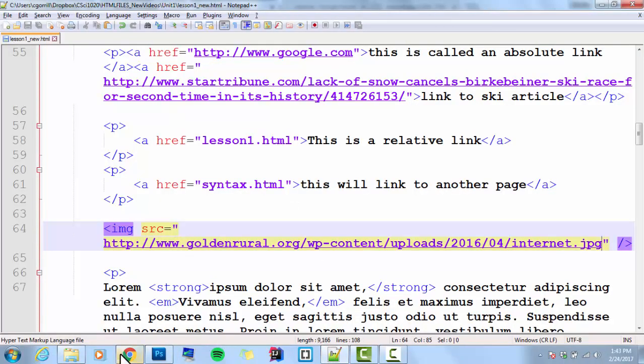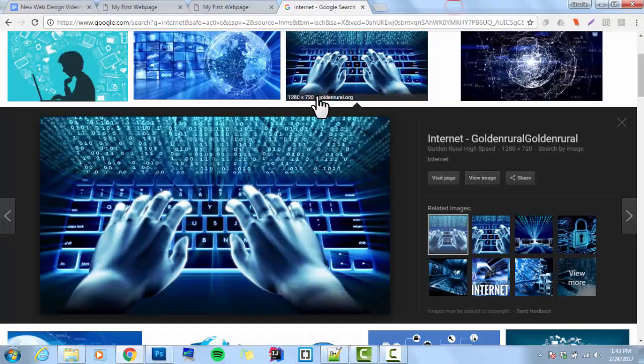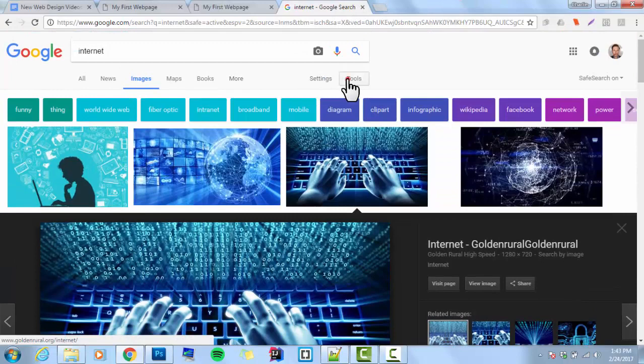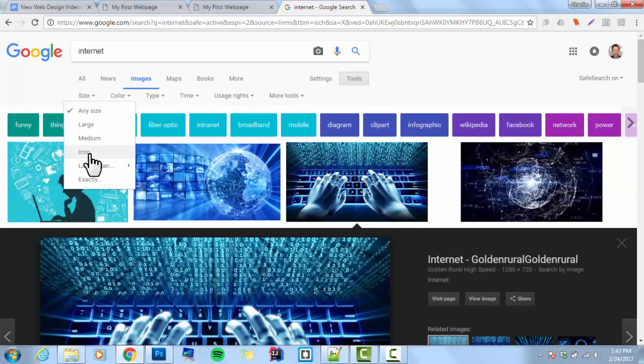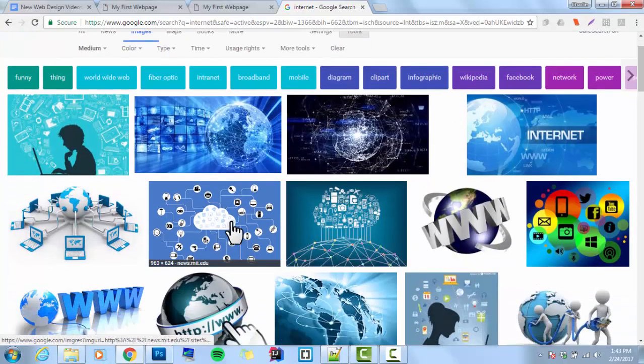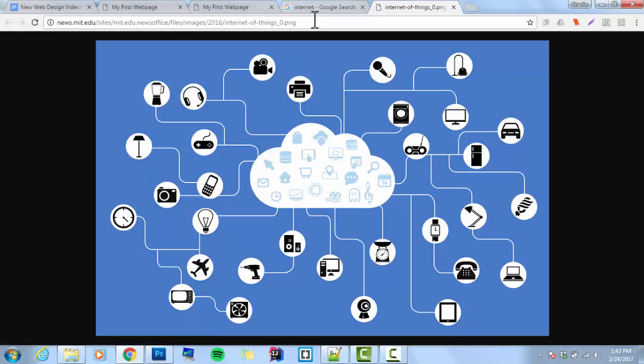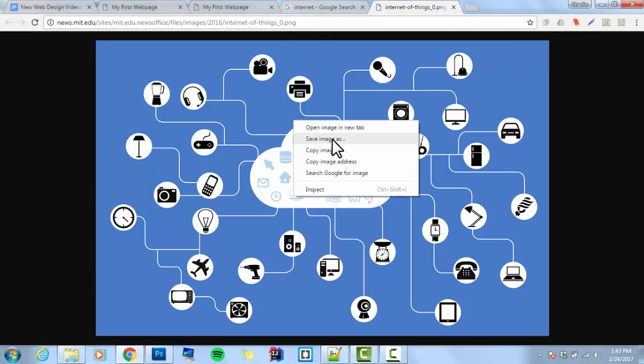Now, a relative reference. I'm going to find another image. I'm going to look at maybe smaller images. And here we go. I've got this one right here. View image. And I'm going to save this one. Right-click, save image as.